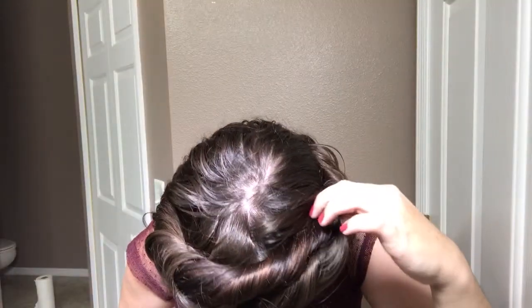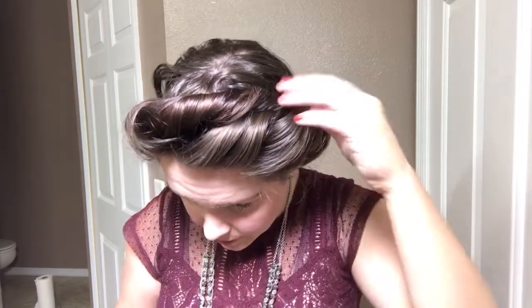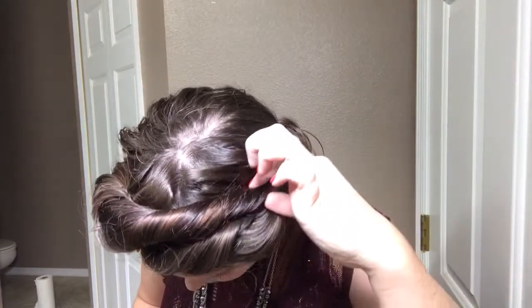Does that make sense? Oh, my bobby pin just got stuck in my necklace. Okay, so see how that's where it meets? That's where you want to put the hair, because you're wanting to grab the under piece of the twist and the top part of your hair, so that way it stays. And you'll use however many pins you need to make it feel sturdy and to make it look the way you want it to, okay?